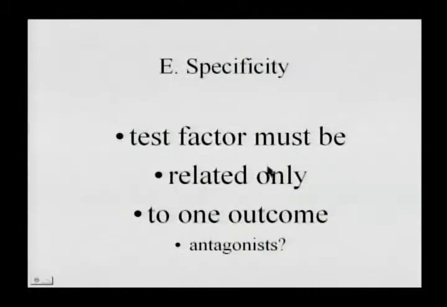And then specificity. So the test factor must be related only to one outcome. And we recall that when we talked about bias, of course, we're at this point assuming that we ruled out spurious association. So with controlling bias and confounds and all the possible sources of variance or variability in the measurement of our outcome, our dependent variable or outcome measure, we're trying to control everything so that the independent variable, the test factor, is the only one being modified and therefore, in a well-controlled experiment, should establish the specificity.